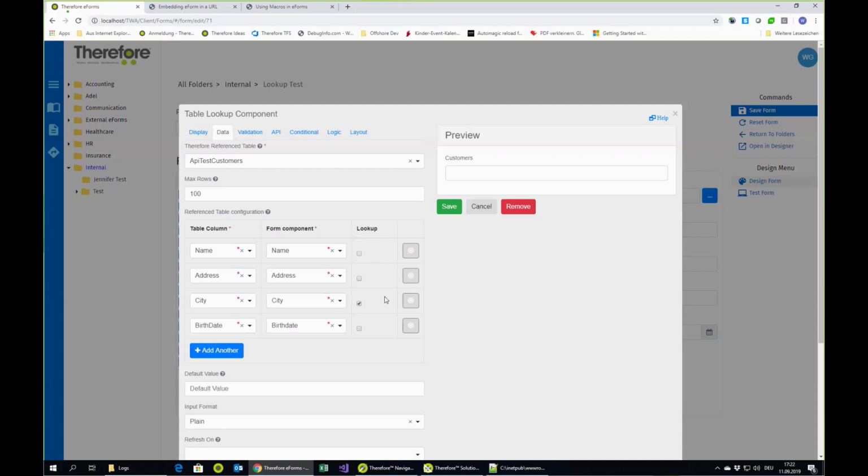So by having this option to say, okay, you have a potential unique hit in this field, it should eliminate unnecessary server calls. If you check lookup, for example, for the name field, it is potentially a valid idea, just because you might have a unique hit if you type in a full name. If you don't have a unique hit, this is just one server round trip. Nothing happens basically, and the form stays as it is.